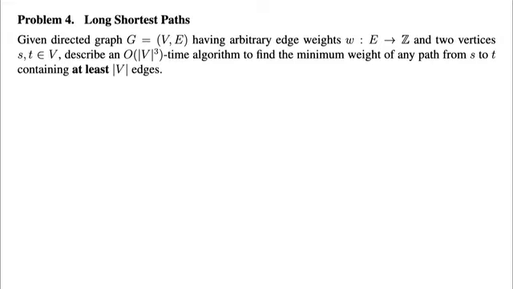Does that make sense? So of all paths having at least v edges, I want a shortest one among them in terms of weight. This is a weird problem, right? Usually we're not trying to do this max-min kind of thing. We've got 2 different quantities here we're trying to optimize. Anyone have any ideas on how I could approach this problem?